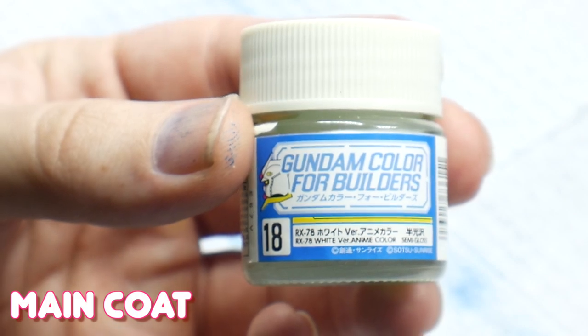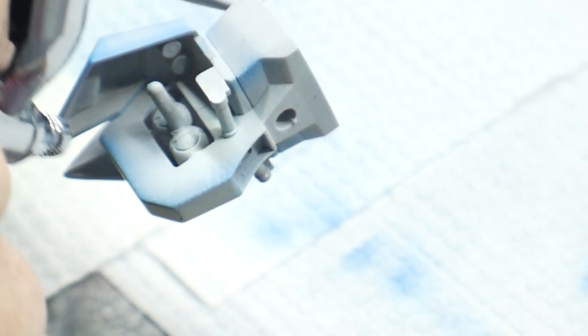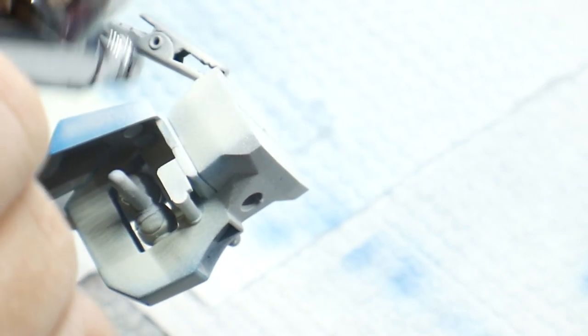Now for this white paint, it is the RX-78 version anime, and I'm going to be frank with you guys, I did not like it. I mean, the color is good, but for some reason, I could not get the thinning ratio correct on this paint, so it's going to be spotty at some points on this kit, which is truly unfortunate, but I still made it work.